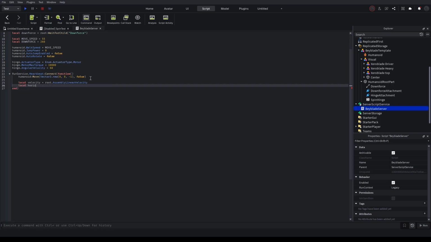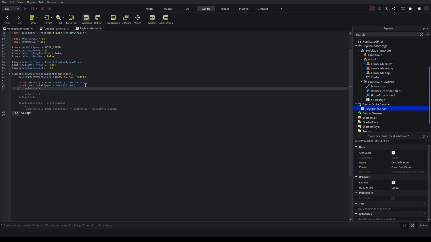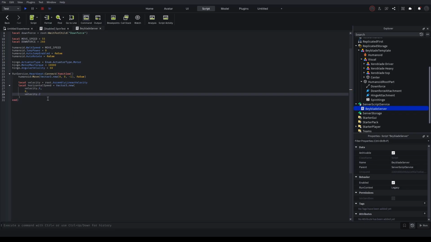Local horizontal speed is gonna be equal to vector3 dot new, velocity x, and then 0, and then velocity dot z, and then magnitude.